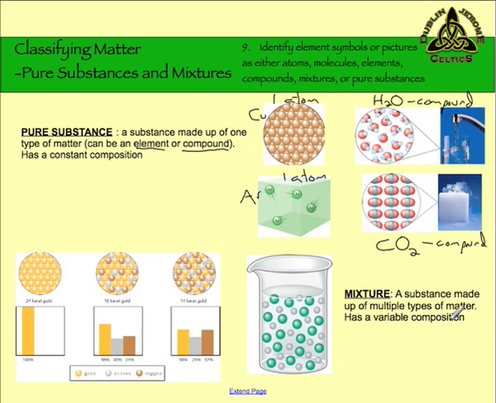So what does that mean? Well, let's look here. These are three different molecular views of gold, different types of gold that you would see in jewelry. Pure gold, this says 24 karat gold, is only gold atoms, Au. Au stands for gold. There is only gold and nothing else. You can see it is 100% gold.